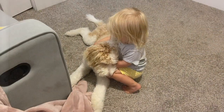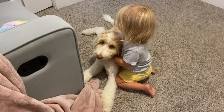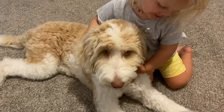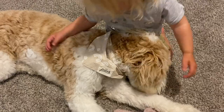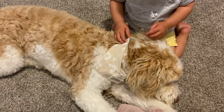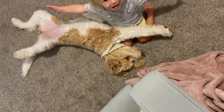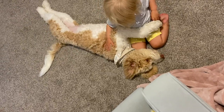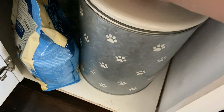She loves laying on the tile anywhere in our house because it's so cool during the summer months. She also loves waking up her little sister from naps. Her and Zara, our youngest, have such a sweet bond — it's so cute together. It didn't take long for Frankie to get the hang of not nipping and just how to act and play with the kids.